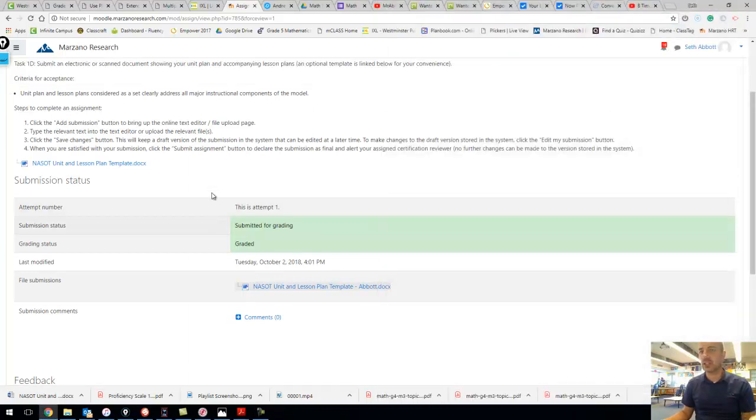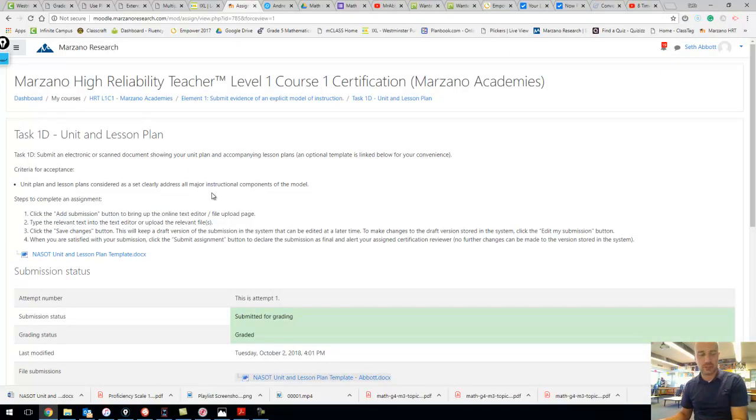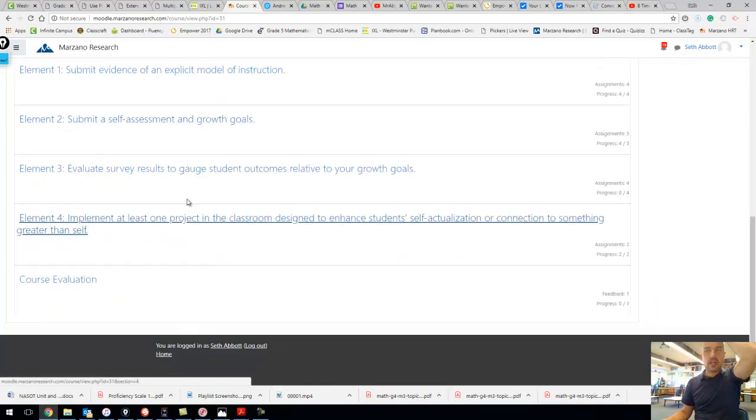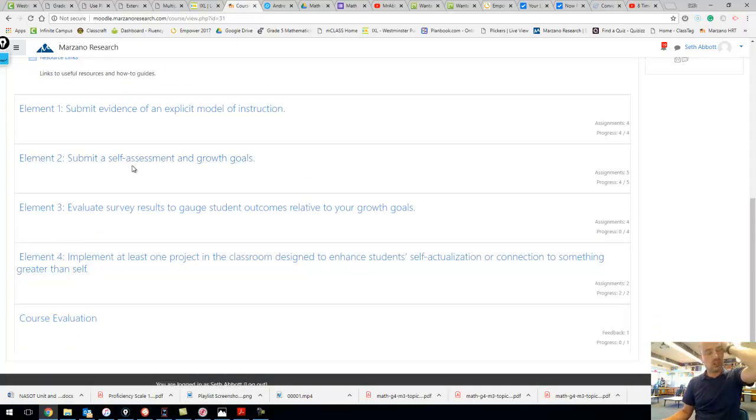Element one is pretty basic, but I honestly almost feel like this might be one of the most difficult, or more complex, ones. From here on out, once you get into it, element 2 is kind of just our goal setting that we've done for Brian and Barb for this year.